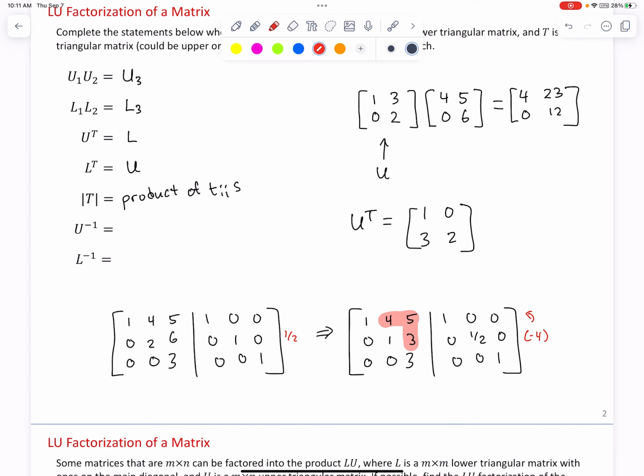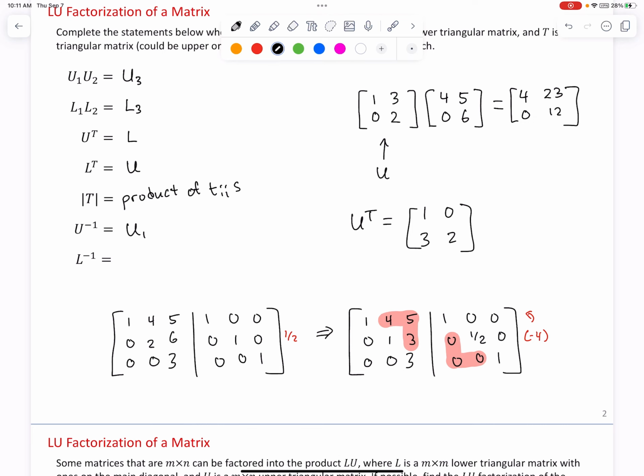And so this will have the effect of not impacting these 3 entries down here. They will stay 0. So by the time I'm done with this, the inverse matrix will still be an upper triangular matrix. So the inverse of an upper triangular matrix will be yet another upper triangular matrix, but won't necessarily be the same. So I'm going to put a subscript on this one just to differentiate it from just plain old U. But what this is trying to communicate is that the inverse of an upper is still an upper.